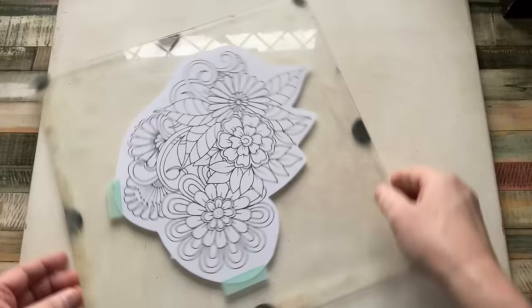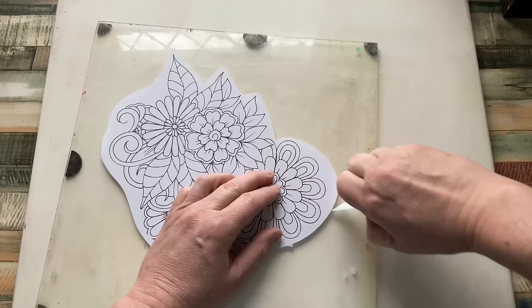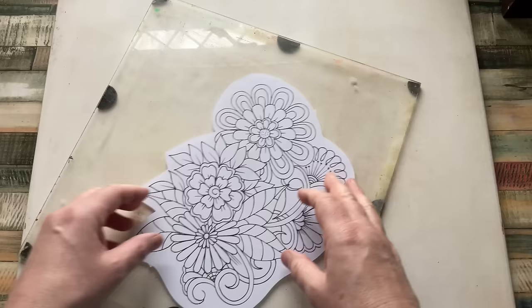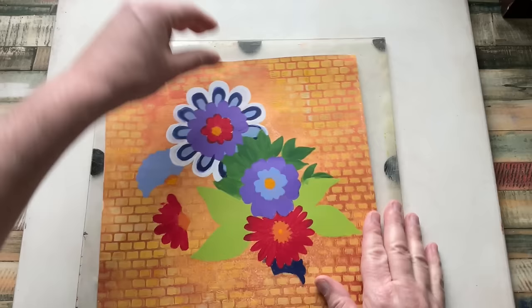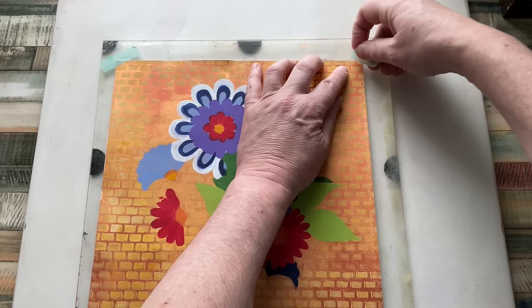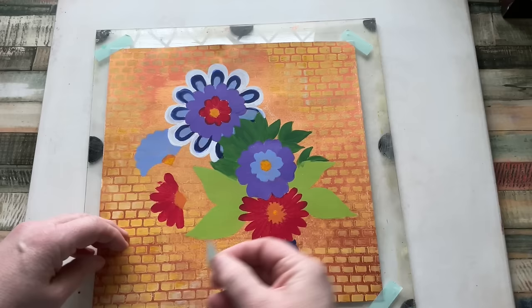Right. I'm wondering actually whether I should stick my image back to this acrylic plate, because that will enable me to turn it round and things like that. So I do think if I stick this down to something with those little bits of washi, I can then lift it up and move it around and it'll stay flat for you guys viewing it. And it'll stay flat for me to view it too. So now I'm going to have to work out roughly.